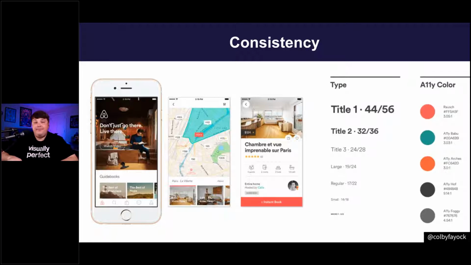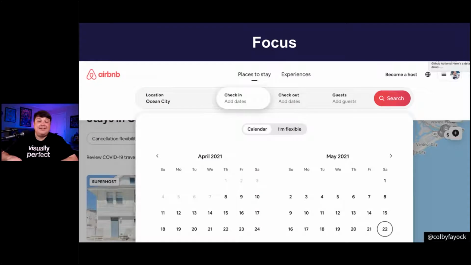By leveraging the design system, you're also allowing designers and developers to focus on bigger problems because they don't have to worry about what colors to use, or because they can pick out a component from a library, they're now able to spend more time on how to solve particular problems. If it makes the most sense to add a date picker to the application, they don't need to solve that date picker again. They have one available. They can think about where it makes the most sense to add that date picker and how it's incorporated into a user's flow.